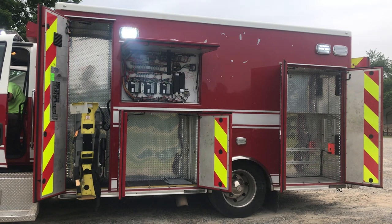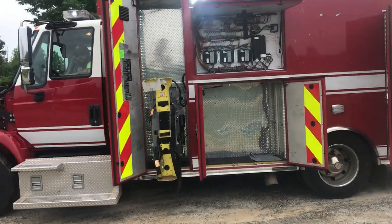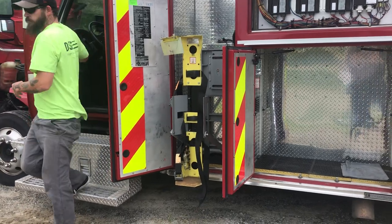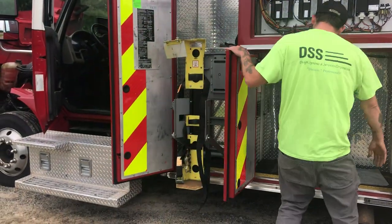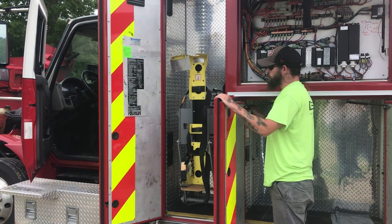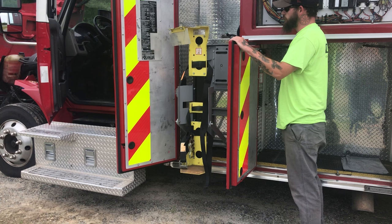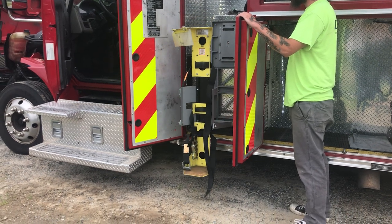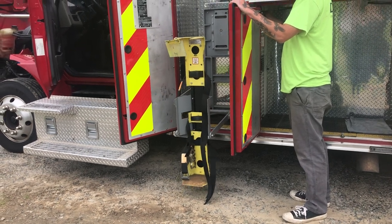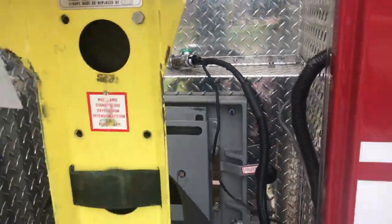Everything on this unit that I have tested so far has worked just like it's supposed to. We're gonna show this power oxygen tank in action. I'm not gonna lie, the temptation to stand on that and ride it up and down has been there, but it works just like it's supposed to — it's got its hookup valves right back there.